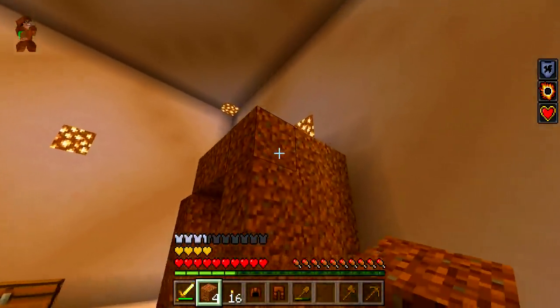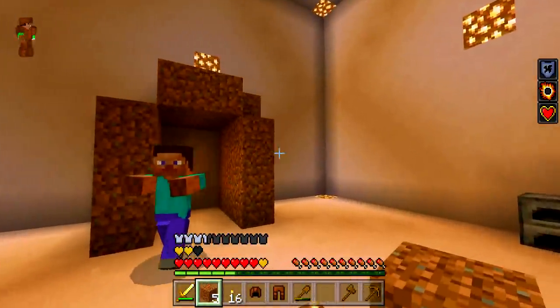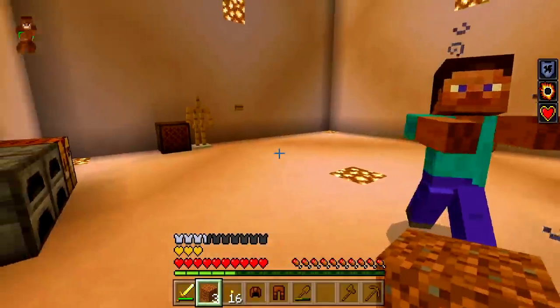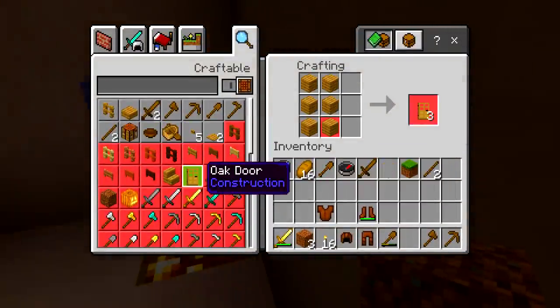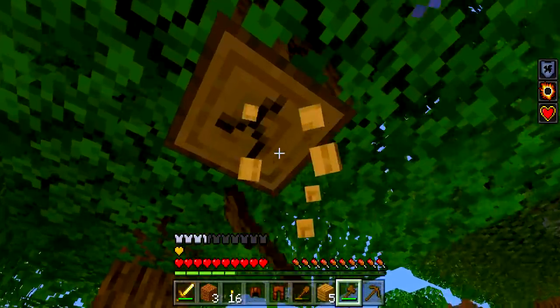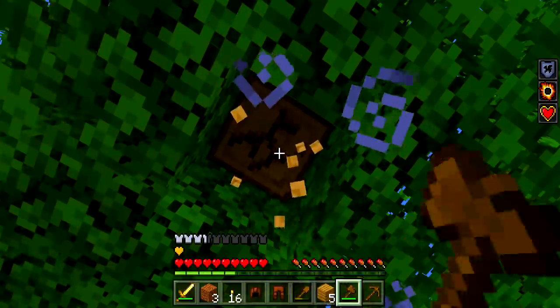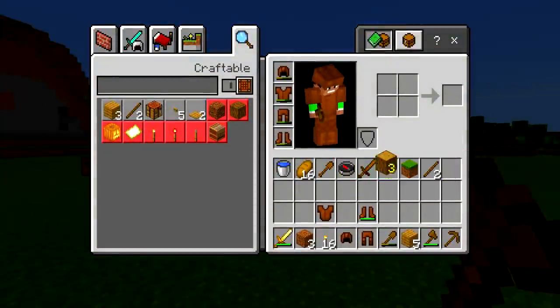Hang on. Let me just break this. There we go. That kind of looks a little bit more even. So let's just kind of do that. And I need to get a door. I do not have enough for a door. I need to get more wood. So, can you stop, Steve? Please. Let's just get a little bit of wood because I didn't have enough for a door. I didn't really think that through. I thought I had enough, but apparently not.